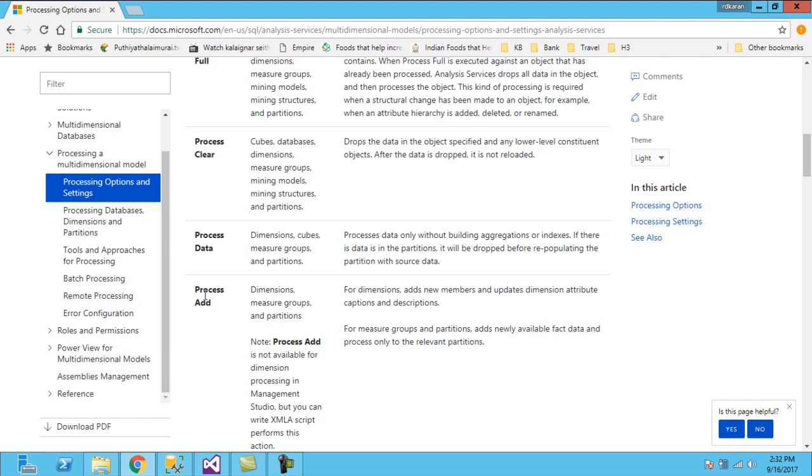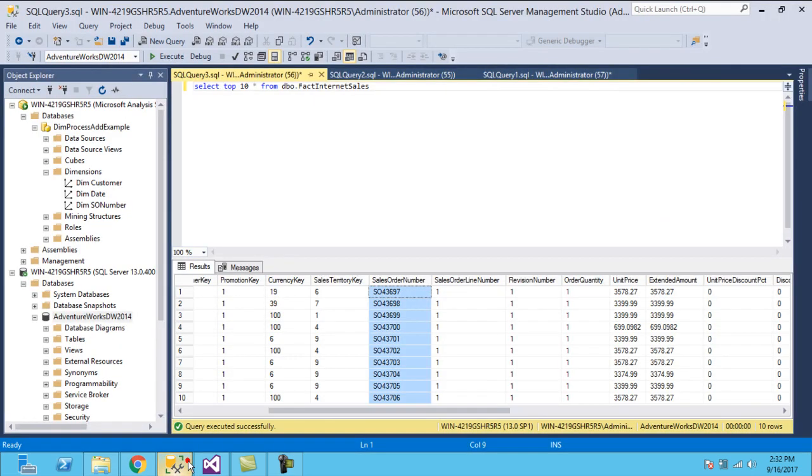Though this processing option is available for fact data, I'm not going to explain because that's straightforward. Using this ProcessAdd processing option, we are going to process the degenerated dimension. That would be helpful during our performance tuning time.